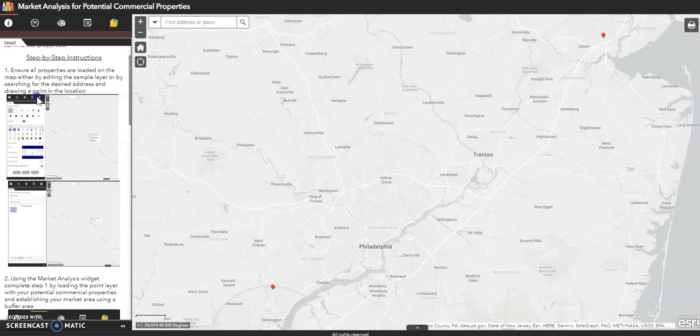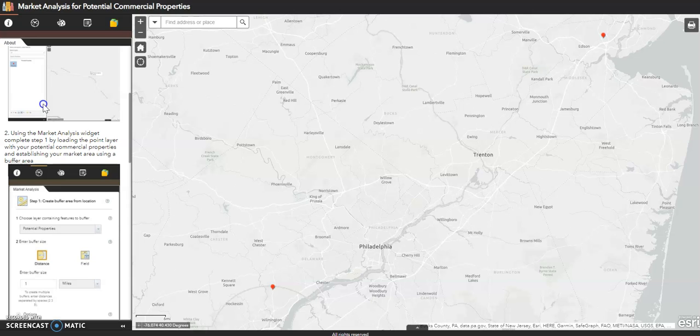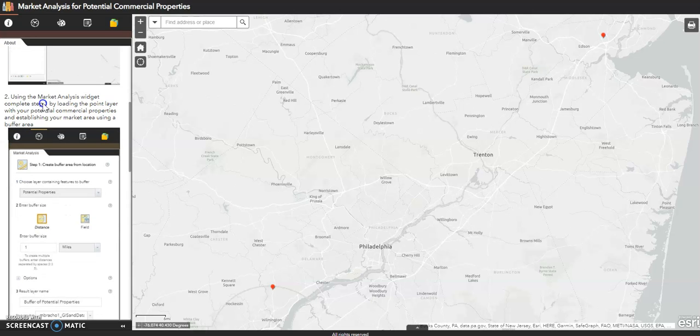Like we said before, we can use the Draw button to draw the points if we had no attribute data, or we can use the Edit widget to add points to the original potential properties layer that came with the app. Once our properties are loaded on the map, we can then run the two-step analysis.